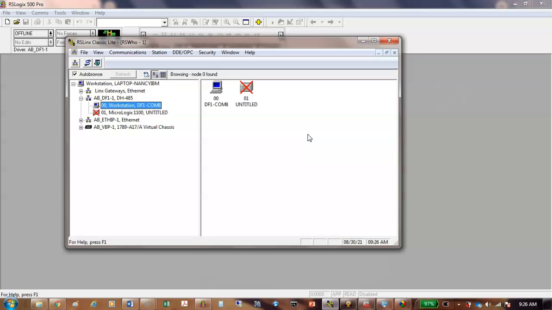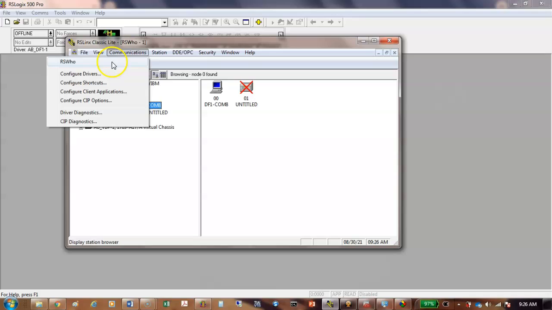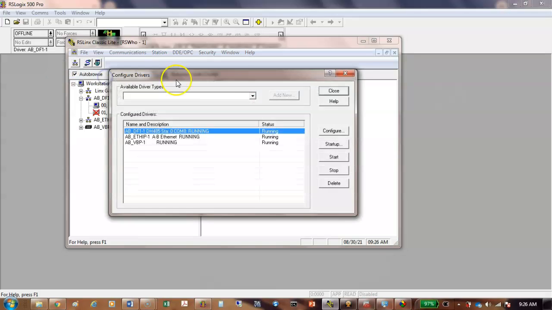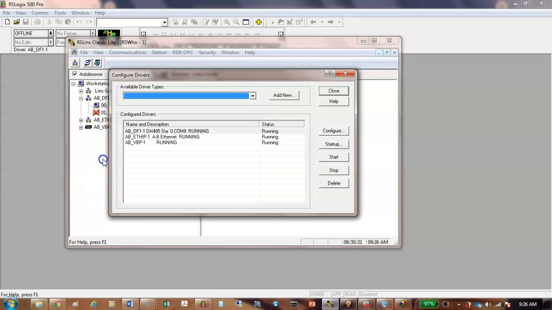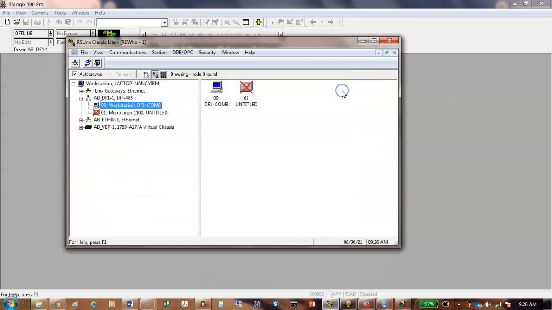And this is what we do to communicate with the PLC. Well, first of all, we have to have the right driver. So I'm going to go to Communication, and I'm going to go Configure Driver. So we know what a driver is now, right? It's a piece of machine language program that actually controls a piece of hardware. So here's all the drivers we have available for this that communicates with Allen-Bradley's PLCs. We're going to use an RS-232 DFI, and we'll talk a little bit about that.